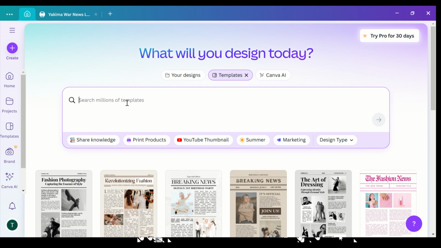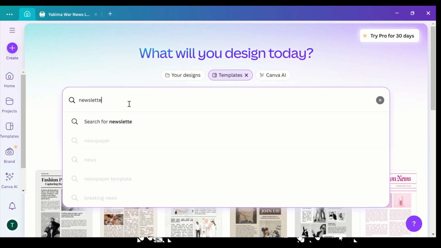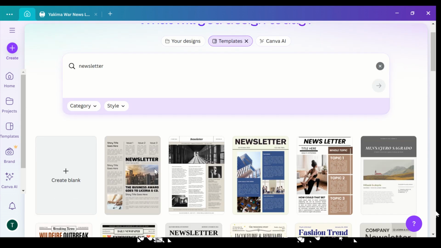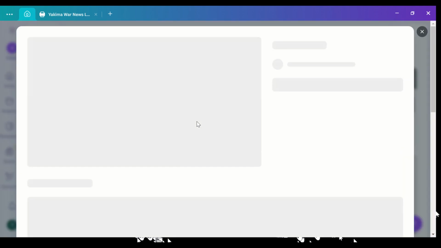So let's come back over here. We're going to type in newsletters. As you see, I kind of already have some popped up, and then it shows you a couple that you can use. Alrighty, so we'll click. Now this one down here, you see how it says pro? That means you have to buy it. I do not want you guys paying for any of this, okay? There's free. So you go ahead and click this one.